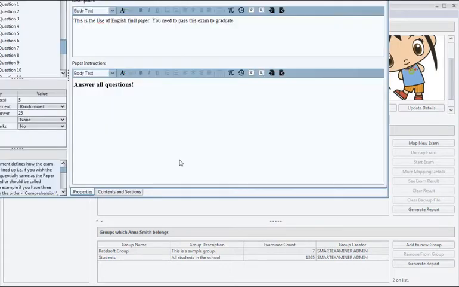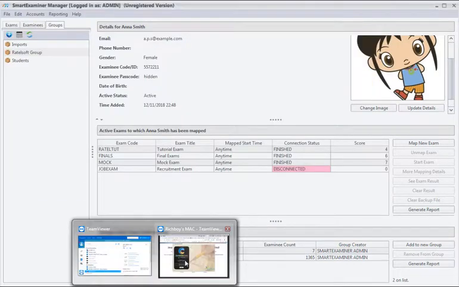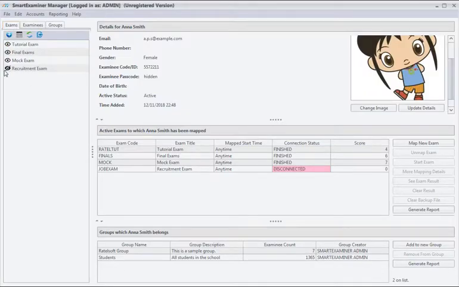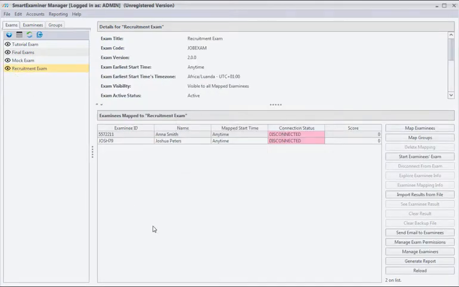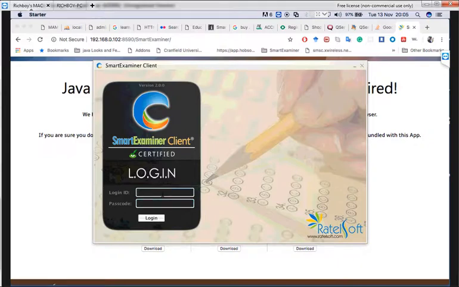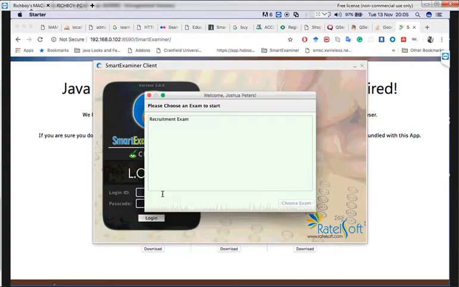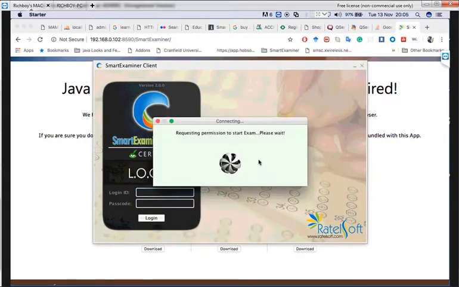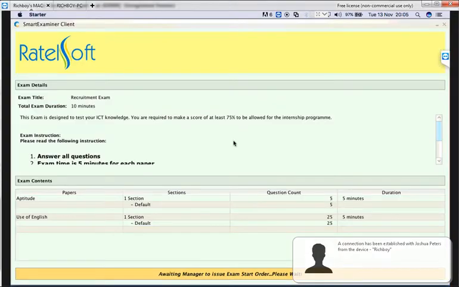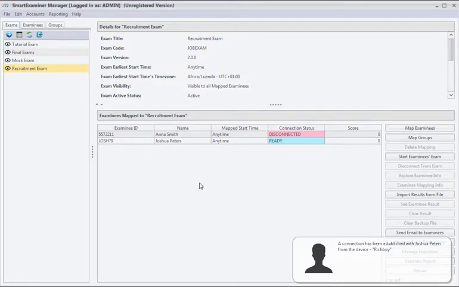So let me log in for a particular student. I need to toggle the visibility again. You can see the icon change, so you can easily know which one is active or not. Now we can try to log in, and we should be able to see just 79 hidden. If we log into this exam, as usual, we're going to see the information about the exam, in the ready state.